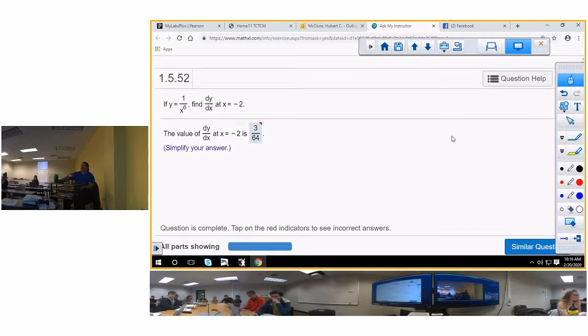Another test question. Not very difficult, but the way it's written, you probably sit there and go, I don't know what to do. Just write down the y is equal to, write down this part. Forget the rest of it for right now. I want you to write that down. I want you to rewrite it and find the derivative.